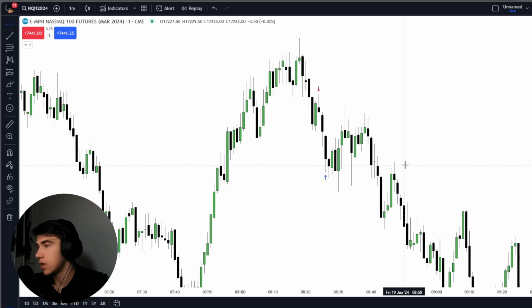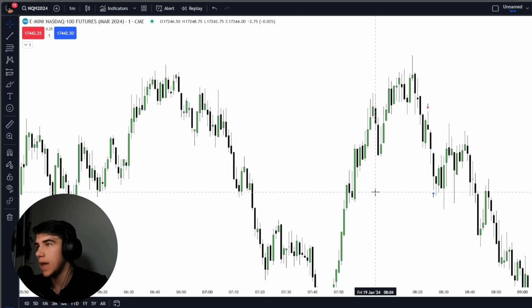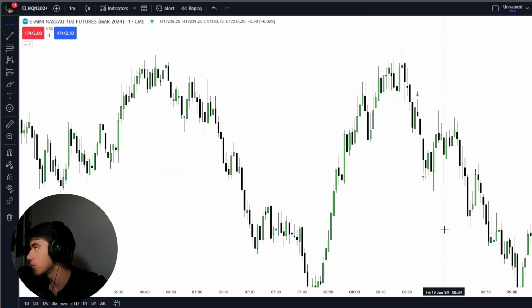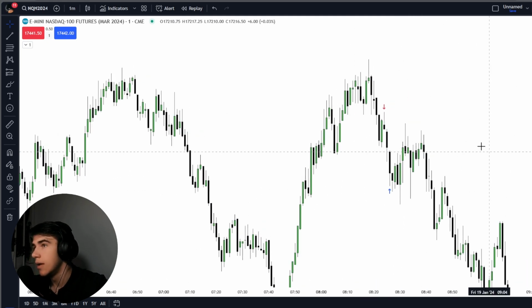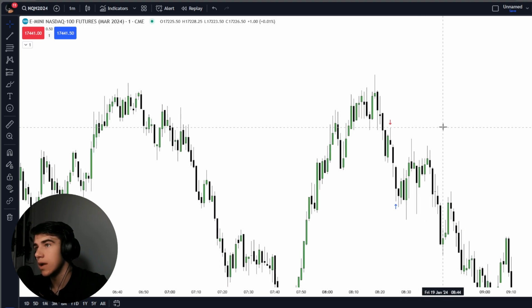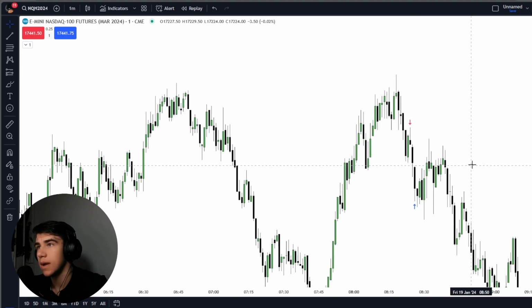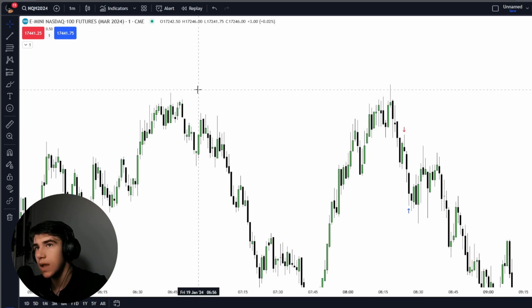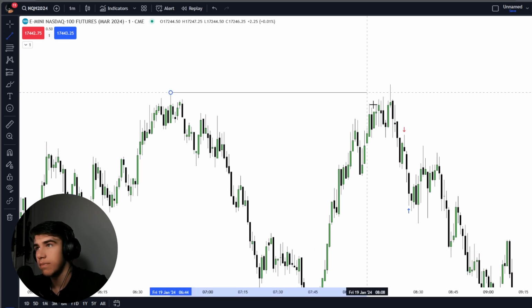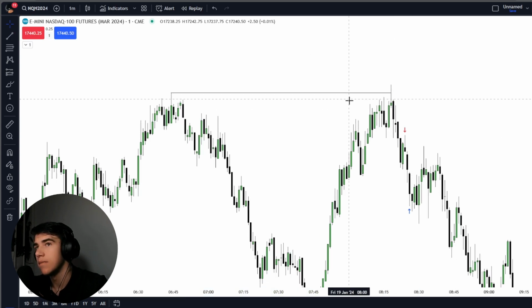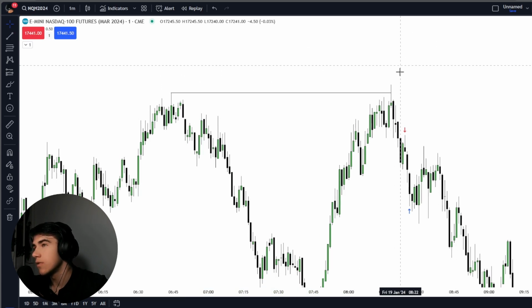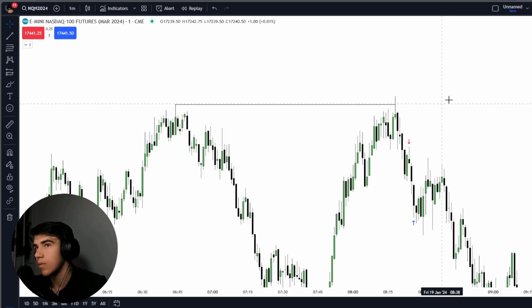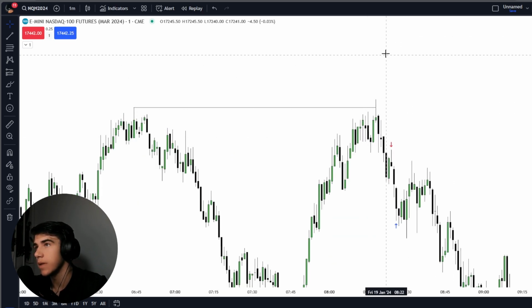So let's look at the trade I placed today. I was not looking for a lot today because I just really did not like the price action, but this represents pretty well what I look for when I try to determine my drawn liquidity. So as you can see, we had highs here, right? We swept the highs, and what happened then? We failed to continue to go above the highs, right? This is what we call displacement. So we failed to displace above the highs.